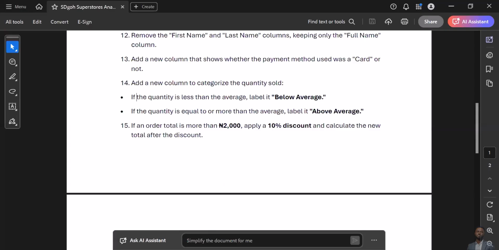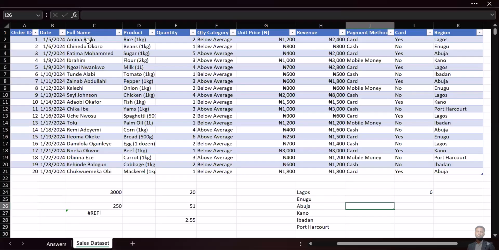So what I simply mean is, for example, let's say we have Amina Bello. She paid 2,400 naira. And the business already said that if any customer pays above 2,000 naira, we should give that person a 10% discount on what they are paying. So 10% of this 2,400 is around 240 naira.